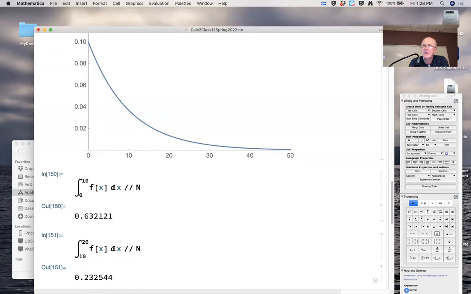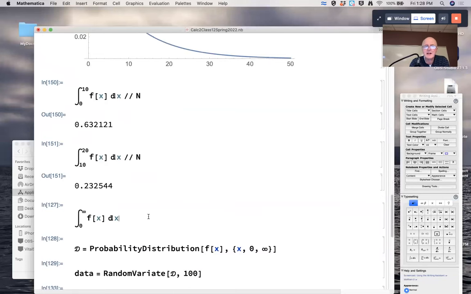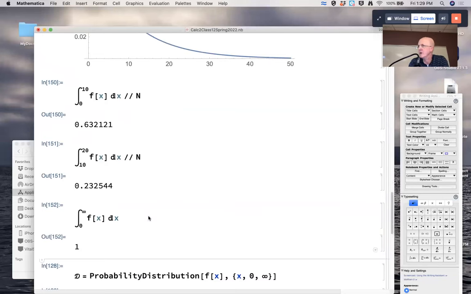Altogether, your light bulb is going to die at some point. There's a 100% chance that the lifetime is going to be between 0 and infinity. The integral from 0 to infinity has to equal 1, which represents 100%. Probability density functions have to be greater than or equal to 0 in their outputs, and they have to integrate to 1. And oftentimes the integral is an improper integral, like this one, with an infinity.